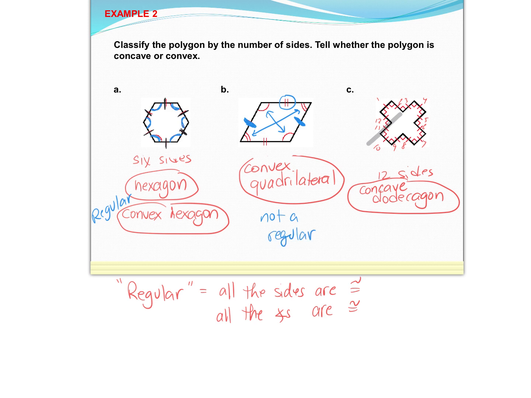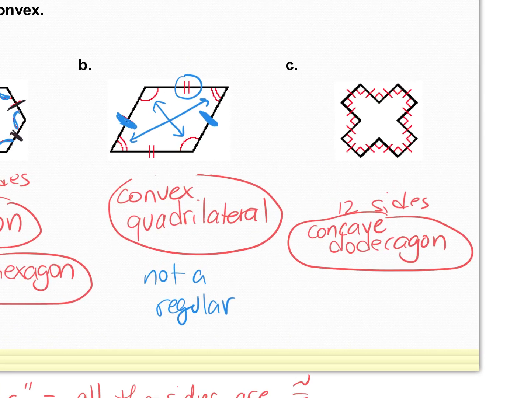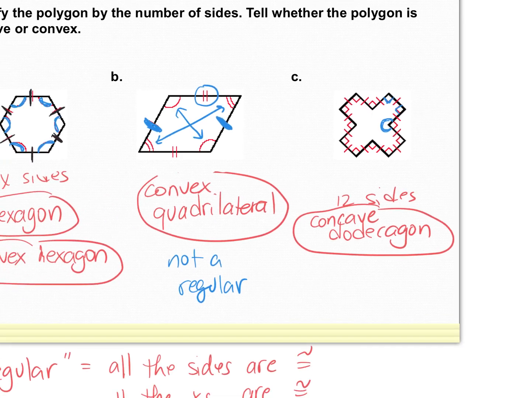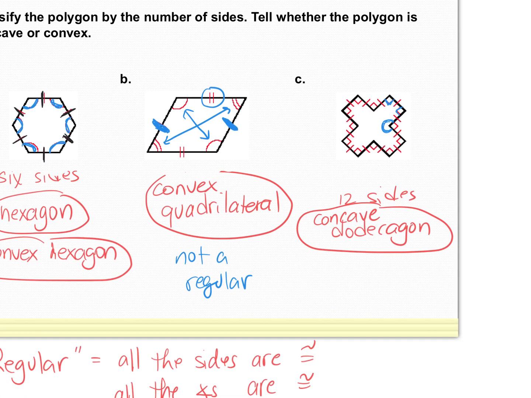And in the third one, again, I would go through and try to determine if this would be regular or not. And when I look here, I see that not all the angles formed are regular because the angles are inside. So while this is 90 degrees and this is 90, this angle here is not 90. It's actually 270 degrees. So my interior angles are not all equal. And therefore, this one would be not a regular polygon either.